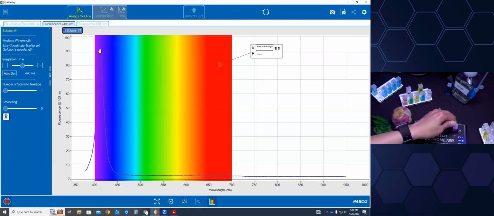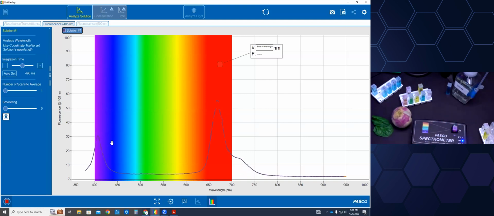If I put in my chlorophyll solution, it shows that chlorophyll is able to take 405 nanometers and absorb it and re-emit it at red. So if I look into my colorimeter, you can tell it looks red now. My solution's all red. That's because my solution is actually re-emitting the energy as red energy. How do I know this is emission? I see that it's red, and this is actually intensity, not absorbance. Red went up because it's absorbing these violet photons and shooting out red photons.